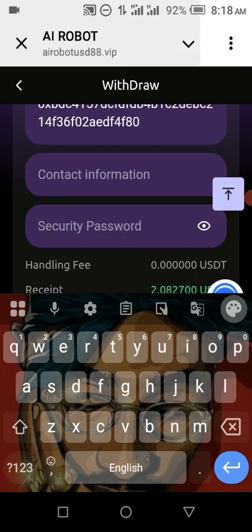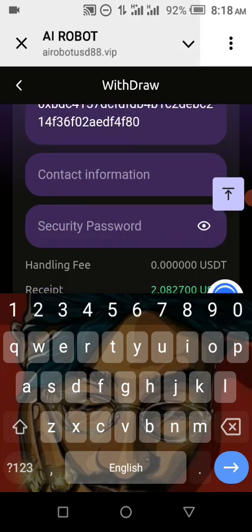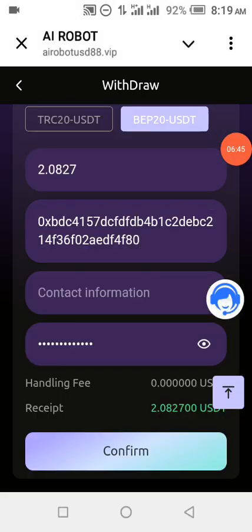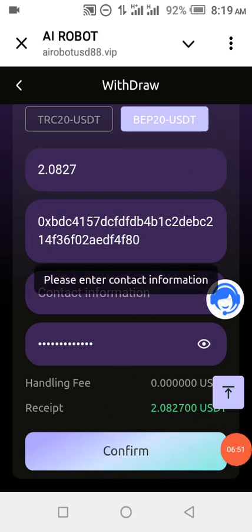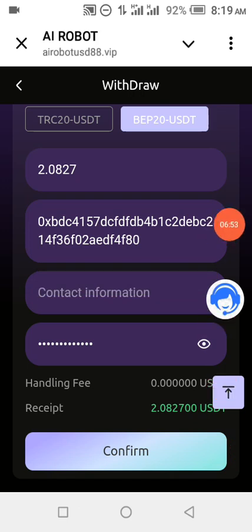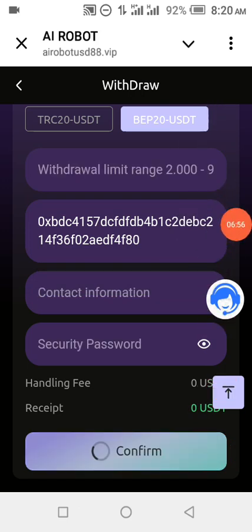Doing that, we scroll down, we enter my security password and confirm. We enter my security password right here, which is personal. So lastly, I will just click on confirm withdraw. Clicking on confirm withdraw, okay, enter contact information. That is my Telegram username.